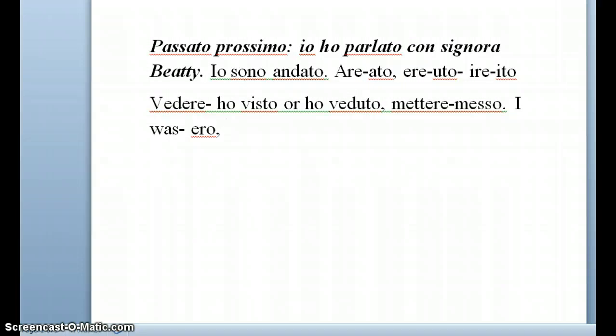But if I also have something that's like weather, and this is for special things, and as you'll learn when I discuss the imperfetto, you have certain things, and it would be like pioveva. It rained outside. Because I can't say it rained once, because it was continually raining. It didn't rain for a second. It continually rained. That's what raining is. But anyway, that's just general for Italian.